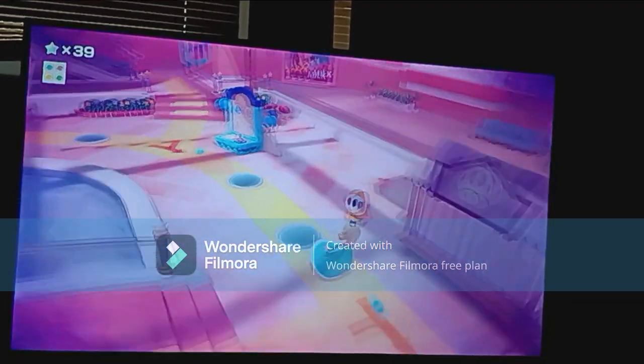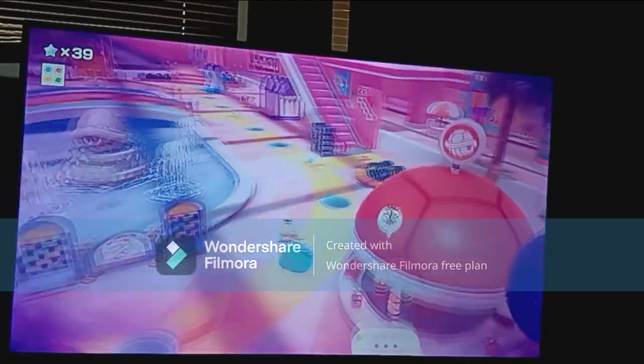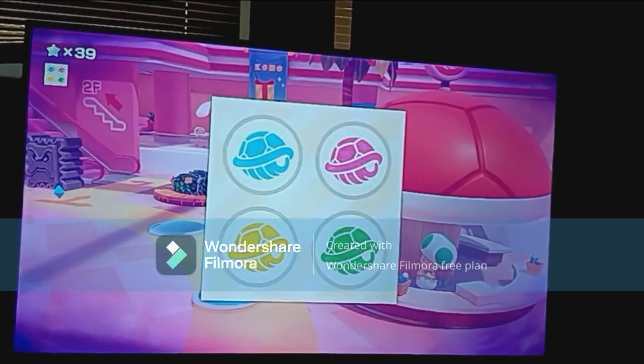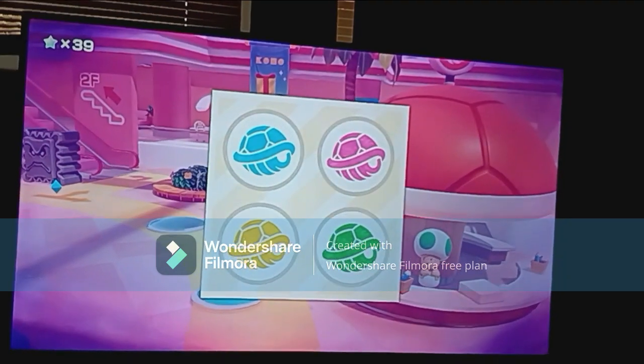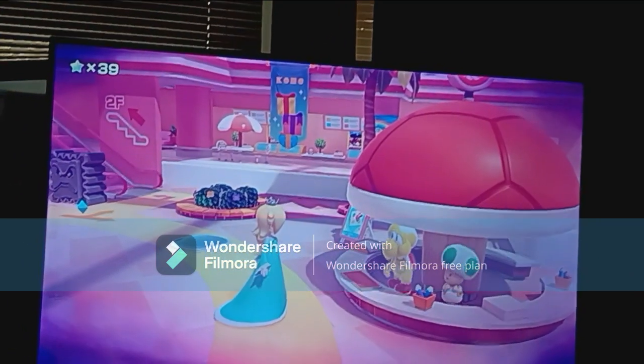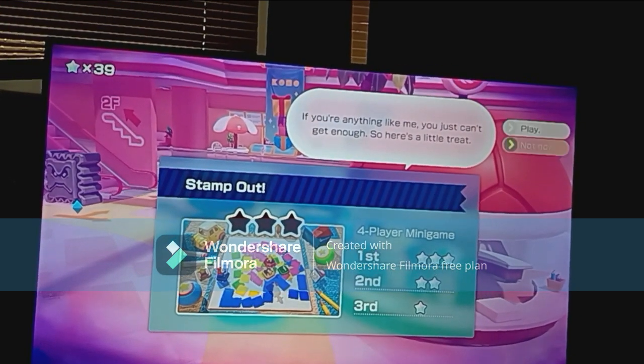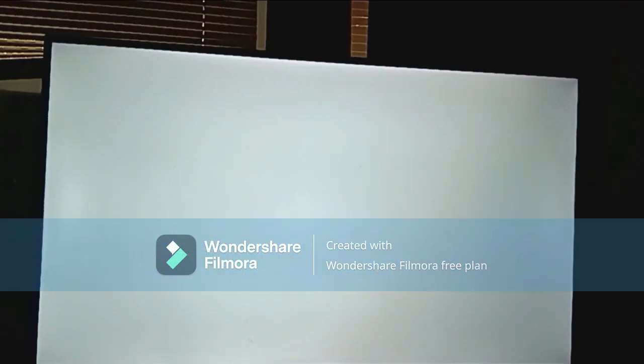Stamps. Take them to stamp rally reception. Look at the trooper stamp balloons. So, if you've got any kids, you know, you can stamp out.